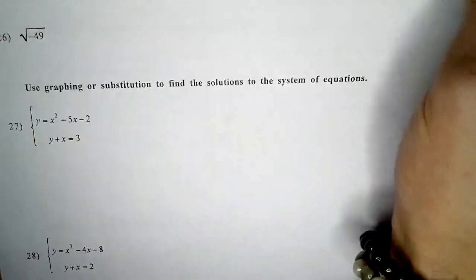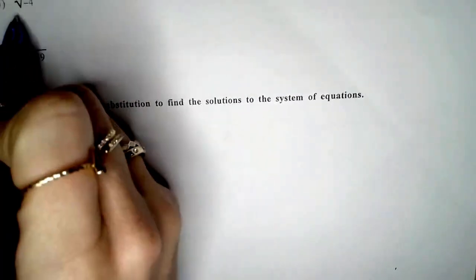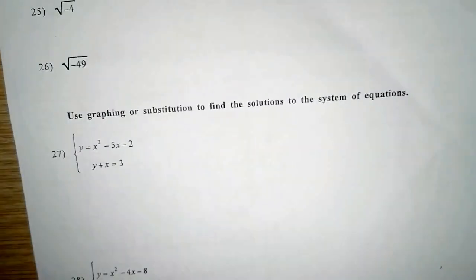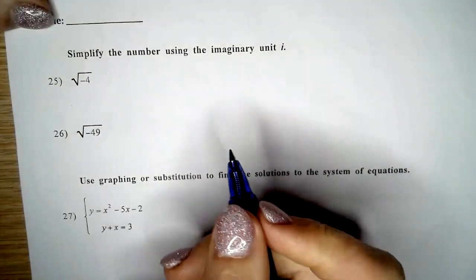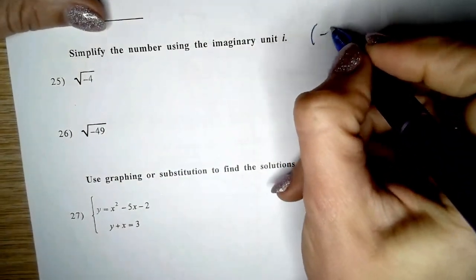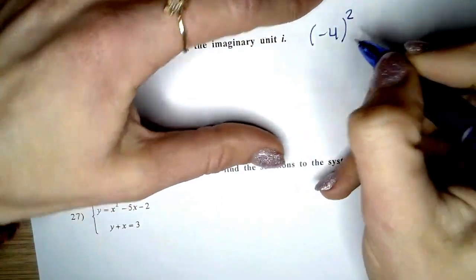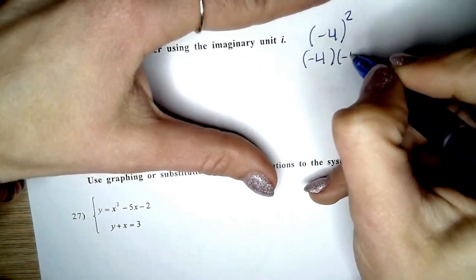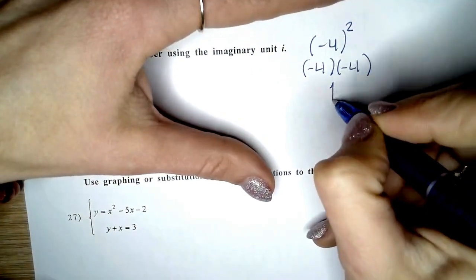Okay, around we go. So, what's the square root of -4? Oops, sorry, I'm cut off. My bad. Square root. See the square root symbol, you gotta go the other way. I didn't ask you to square it. If I asked you to square -4, that means to do -4 times -4, right? That is equal to 16.